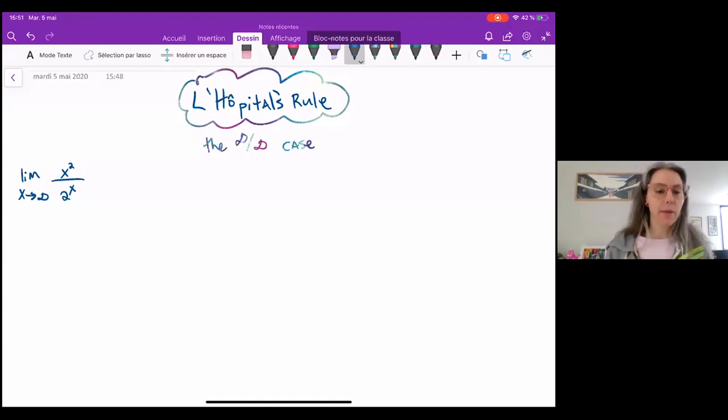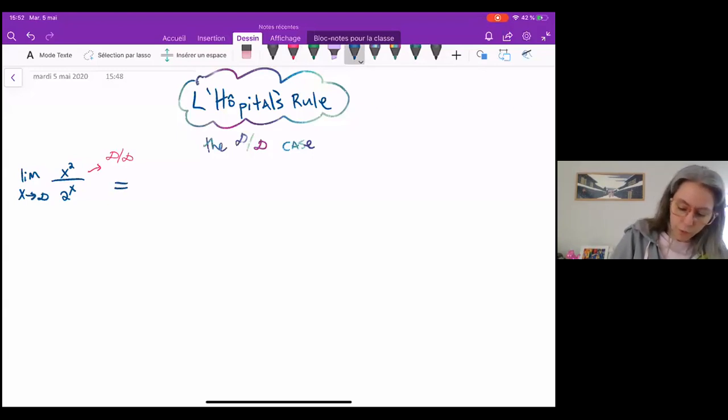So let's start with this limit as x approaches infinity of x squared over 2 to the x. When I plug in infinity squared, that's just infinity. 2 to the infinity is also infinity because that's like 2 times 2 times 2 forever, which gets really, really big. So infinity over infinity. So I am allowed to use L'Hopital's rule, HR on top of the equal sign to show that you're using it.